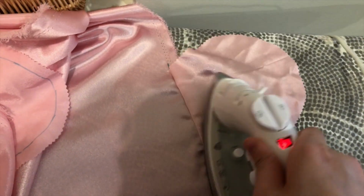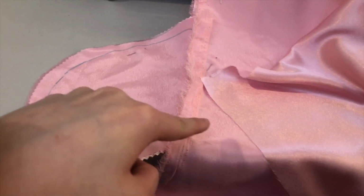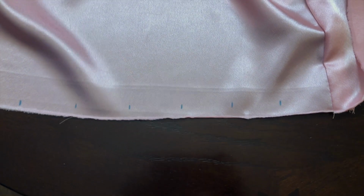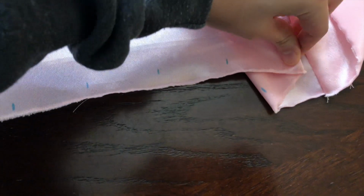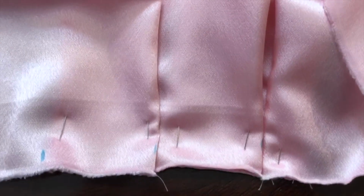And now I'm just ironing it flat, and now I'm going to combine the front and the back. So I'm going to sew down here, I'm going to loop around the pocket and then come back down. So for my skirt, I'm marking out 2 1/4 inches, and I'm following this pleated design. So I'm just going to pleat according to my markings like that and pin as I go along the way, so it looks like this.